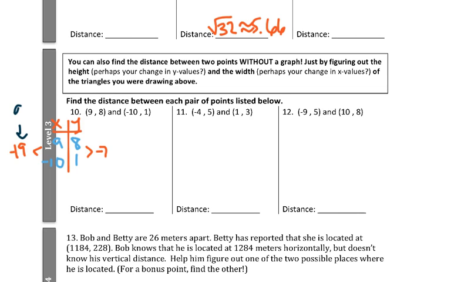We're going to call this variable a, and we're going to call this variable b. We're trying to figure out c, so let's use the Pythagorean Theorem. (-19) squared. Notice I put that in parentheses. Anytime you're going to square a negative number, you've got to put it in parentheses, or else your calculator is going to give you a bad answer. Plus (-7) squared is going to equal c squared.